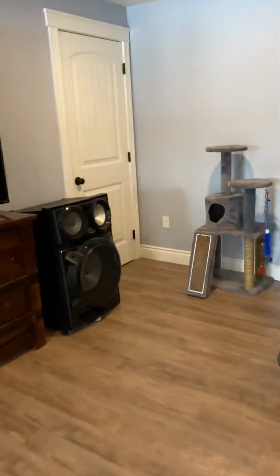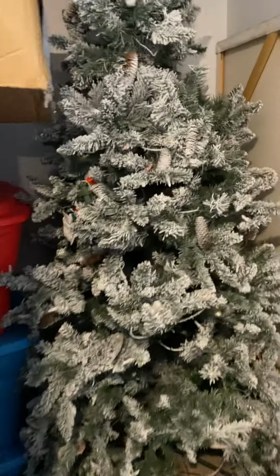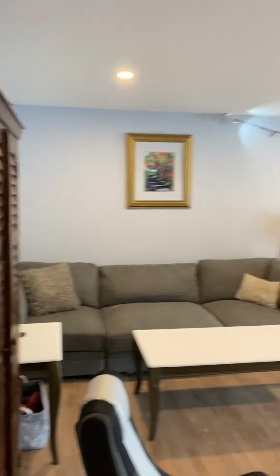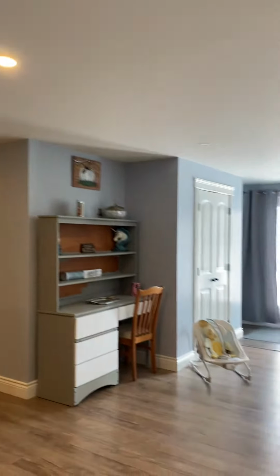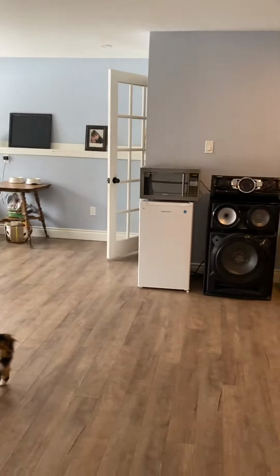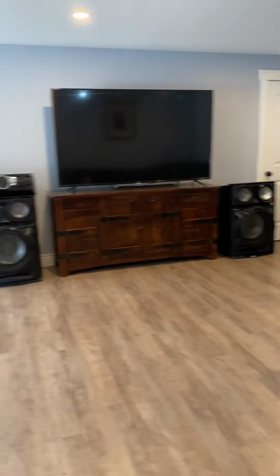This is a massive family room. Great storage in here underneath the stairs. It's full. Missing part of the vent cover there. Somebody's doing something with their fingerprints. It's almost too big of an area. To be honest with you, it almost could have divided that up some. But also nice for entertaining.